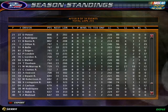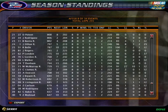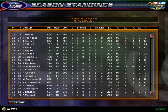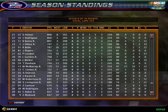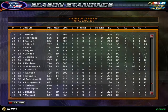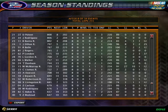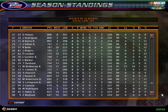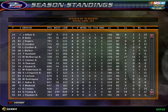And you see your defending champion's 21st. And then some people like Trent Dunham down in 30th. His luck seems like starting to fade a little bit. Cody Lamas in 32nd. There's Alexander Dawson, needed that run. He finished in the top 10 that race. 33rd in points, car 33. Joseph Bryant had that bad wreck. Mackenzie Robertson was in a wreck. Xavier Livingston was. Matthew Rodriguez could never get his lap back. There's Christian Baker, Zohar Munn. Blake Cooper's bad luck continues.